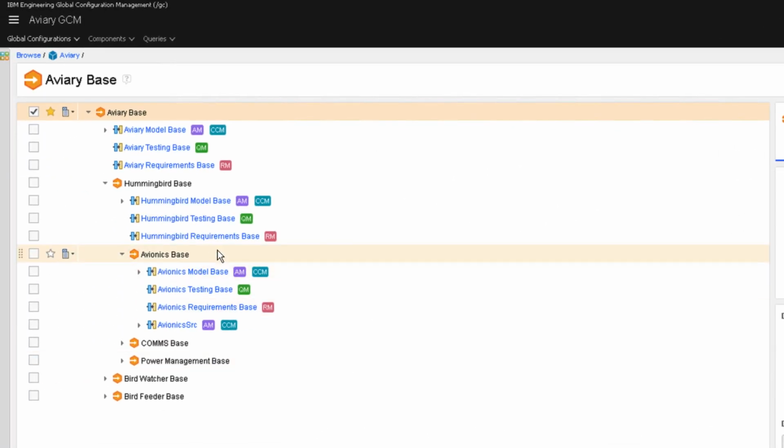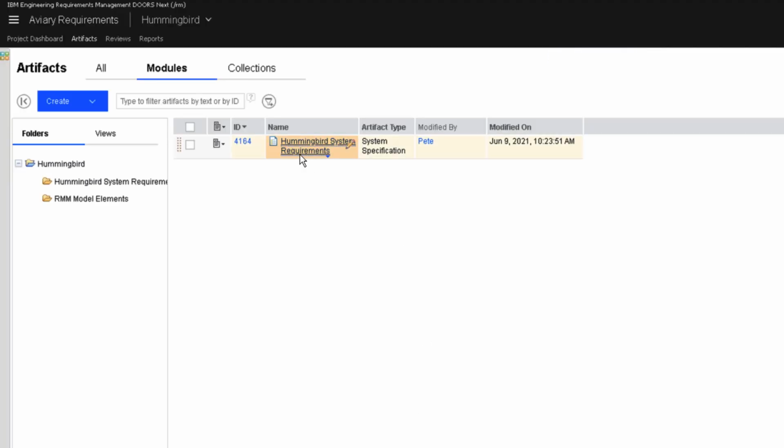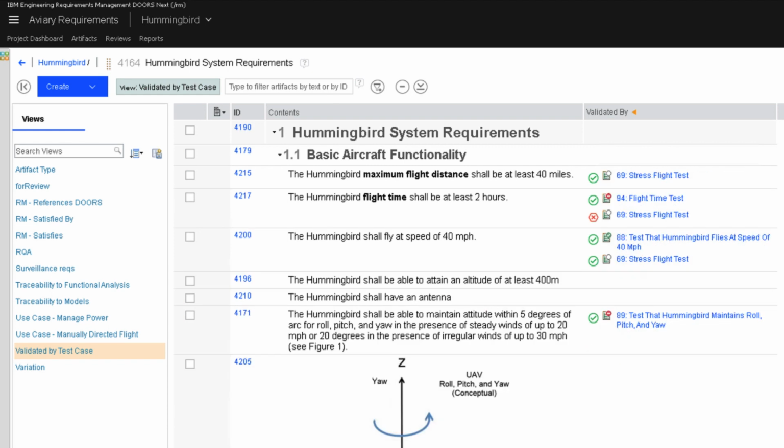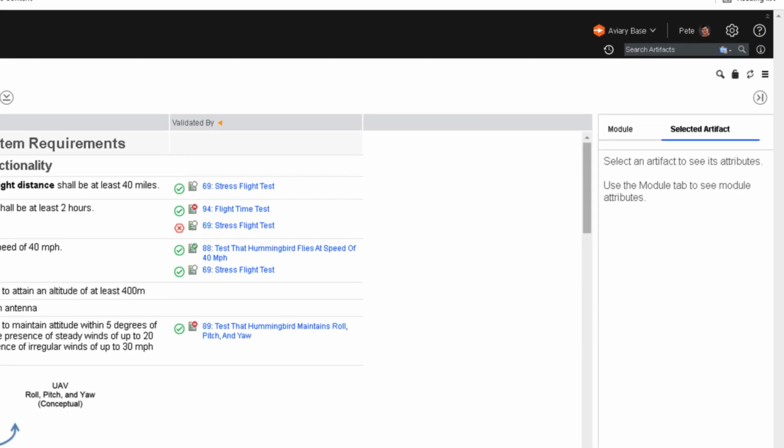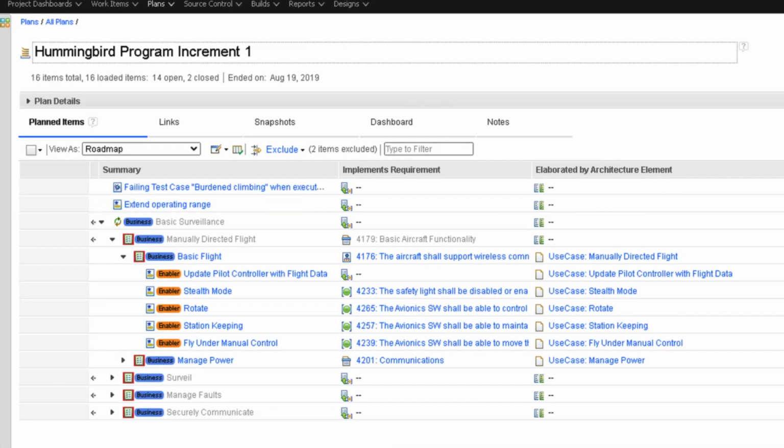From that GCM structure, we can easily navigate into any of the data providers, and global configurations ensure that as engineers work across different engineering tools, they are working in a consistent context. Engineering processes need to be specified and enacted to make sure that the actual engineering activities are well integrated into the data.